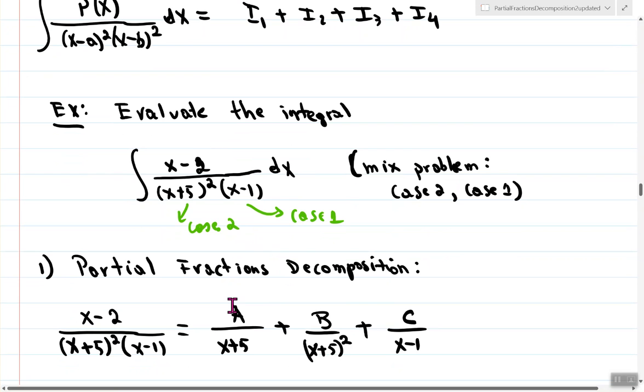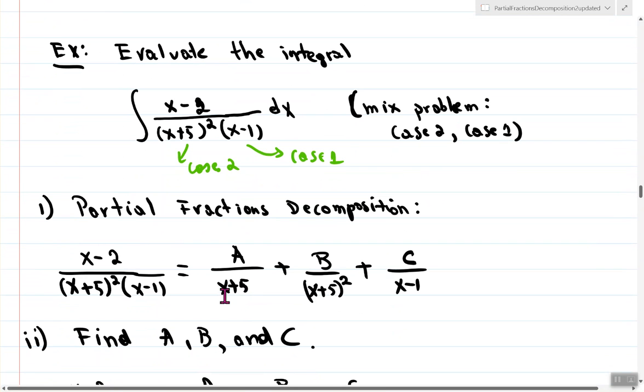So what do we do? First, we start with partial fraction decomposition. We take x minus 2 over quantity x plus 5 squared times x minus 1. Do not change the order. If they give you q of x, follow the way it is ordered, just leave it as it is. So here we're going to start with case 2. Case 2 says, write A over x plus 5 plus B over quantity x plus 5 squared. Plus, and then we go to the next one, which is case 1, we just put C over x minus 1. So this is the partial fraction decomposition of that rational function.